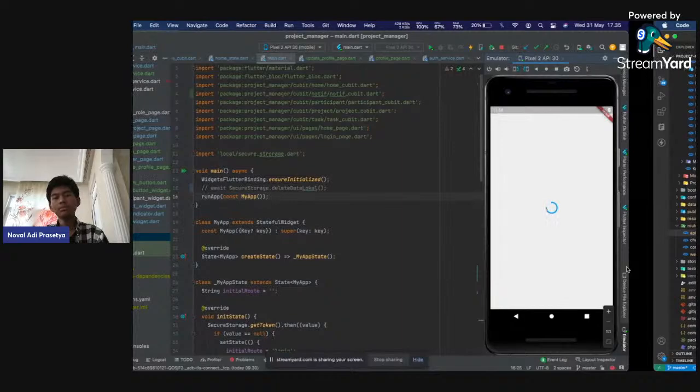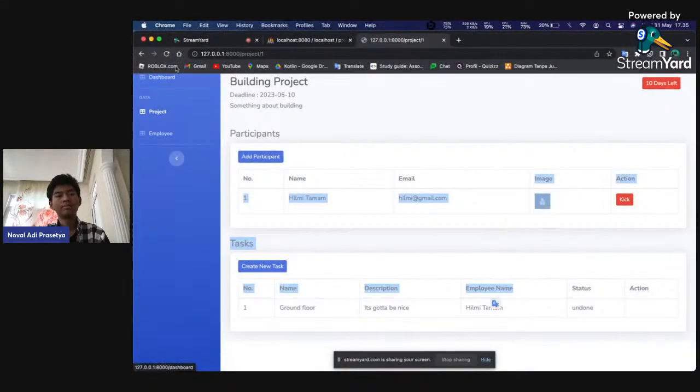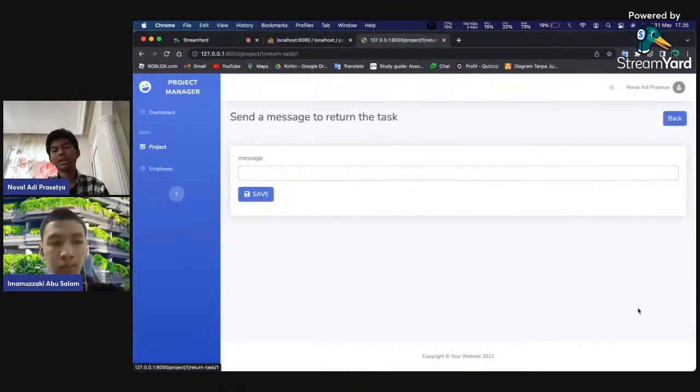And when the manager doesn't like the result that the task is done, the manager can return the task, change this, and send a message.